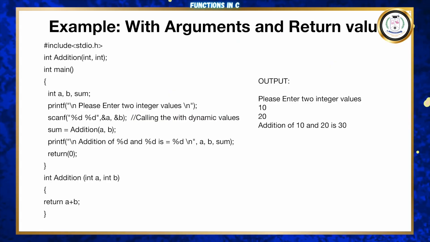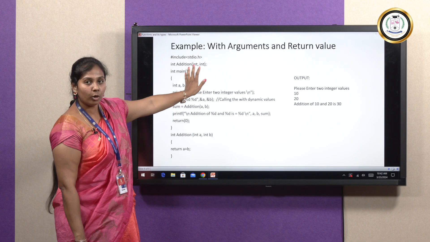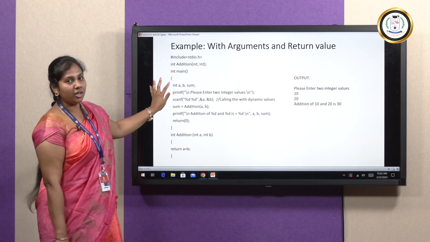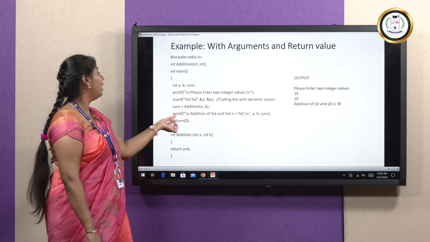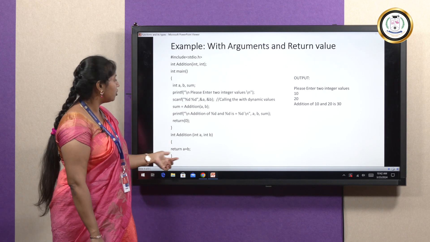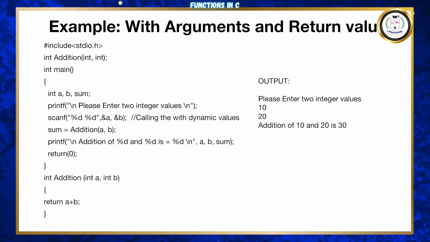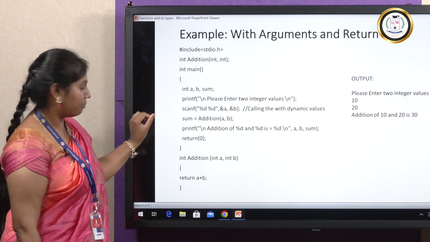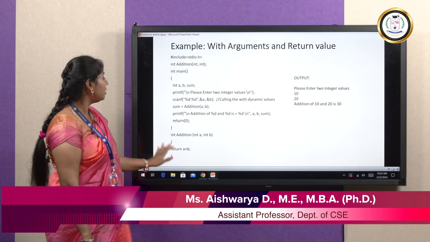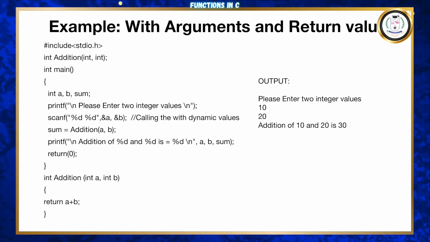The fourth type has both a return value and arguments, both of which are integers. In the main function, I create three variables — a, b, and result — and get values from the user through printf and scanf. I then call the addition function, passing the values a and b. This line is the function call. Inside the addition function, a and b are added and the result is returned to the main function, where it is saved in sum. This sum holds the added value computed in the addition function, and it is printed — so for inputs 10 and 20, the output will be 30. Thank you.